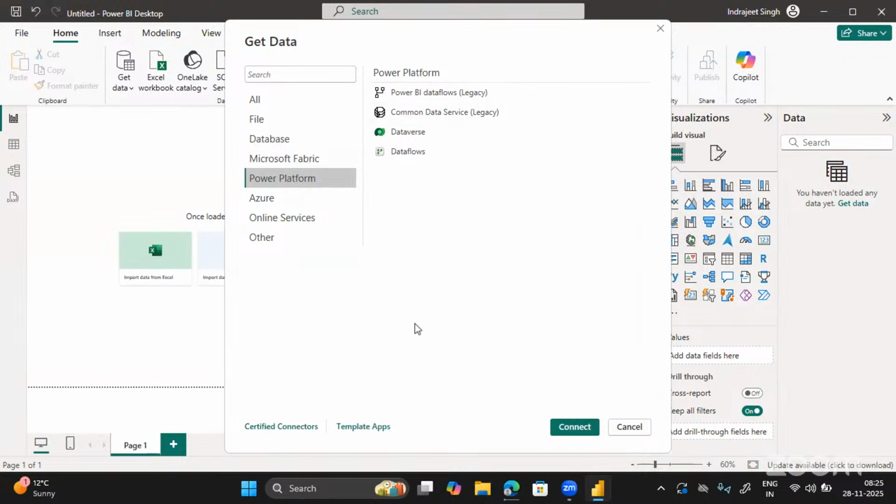So, the database, what is the name of the old database? It is Dataverse. Yeah. Very good. Hey, they have written legacy, right? Yes. So now, guys, can someone guess? They already have the new Dataverse. Why did they keep Common Data Service also?